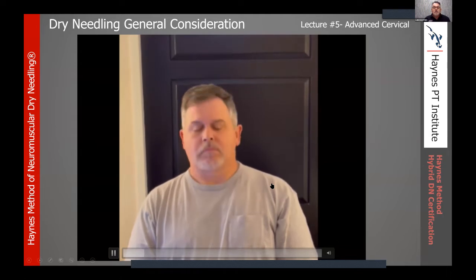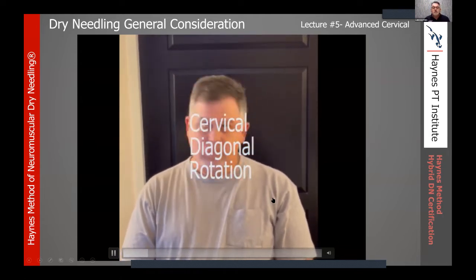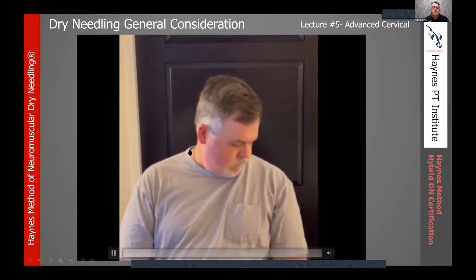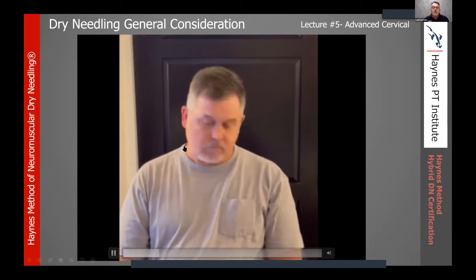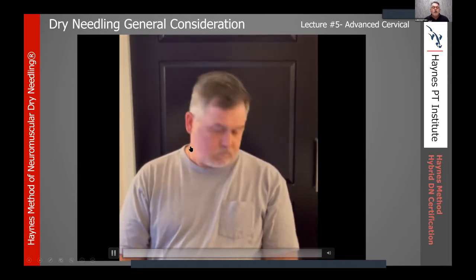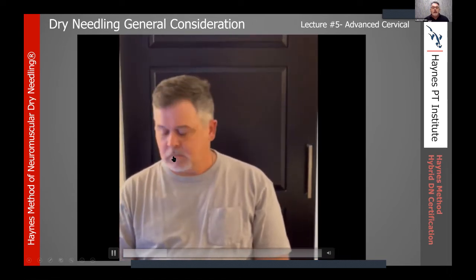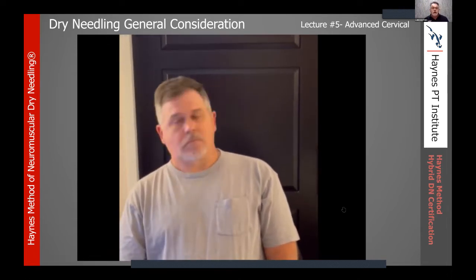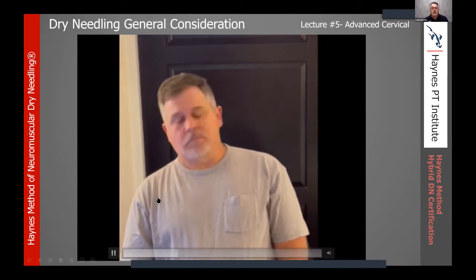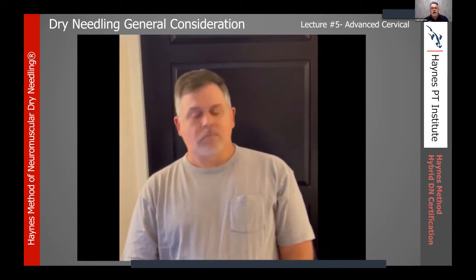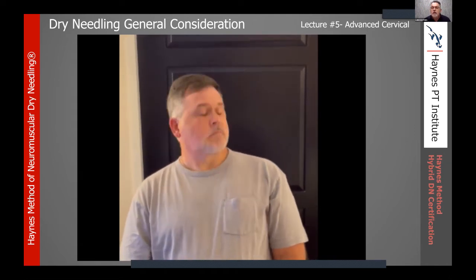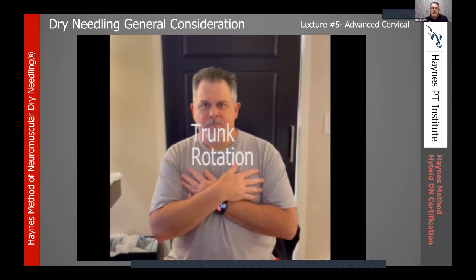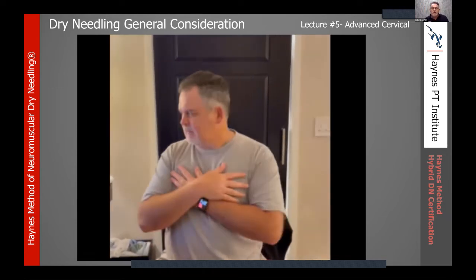I can tell you, as I was doing these motions, as I started doing my cervical diagonal rotation on my right side, right at the base of the neck, right next to the upper trap, I did have pain and tightness in all of the motions in that area. Nothing else really created any issues. I do have a light limitation in my movement, but all in all, that was the biggest thing that I noticed, other than how I carry my right shoulder a little bit higher than my left.